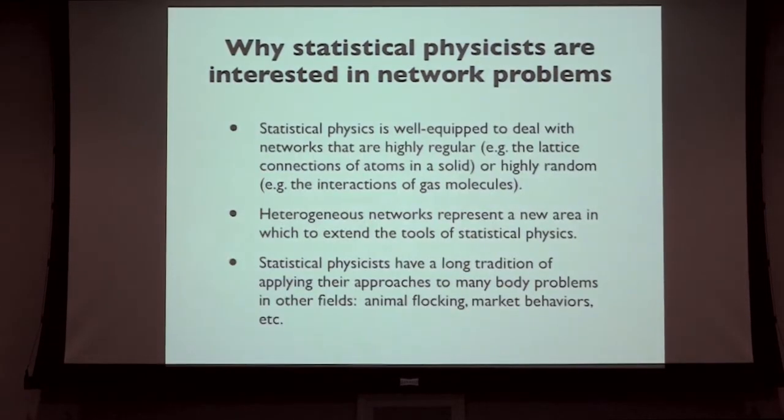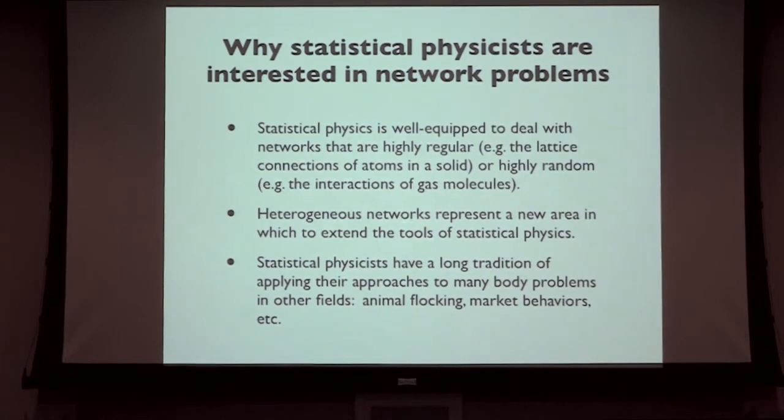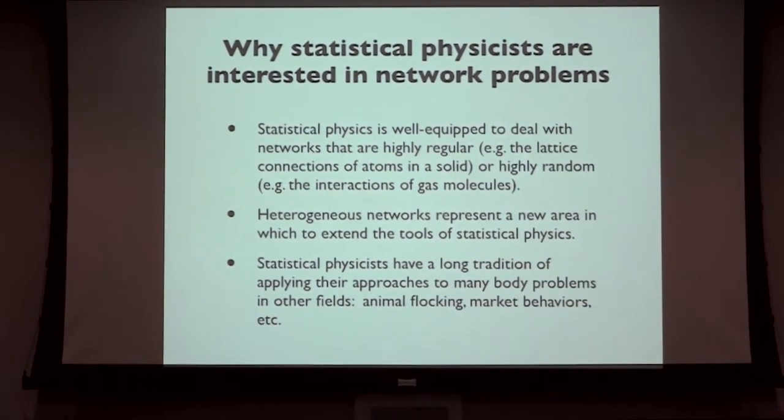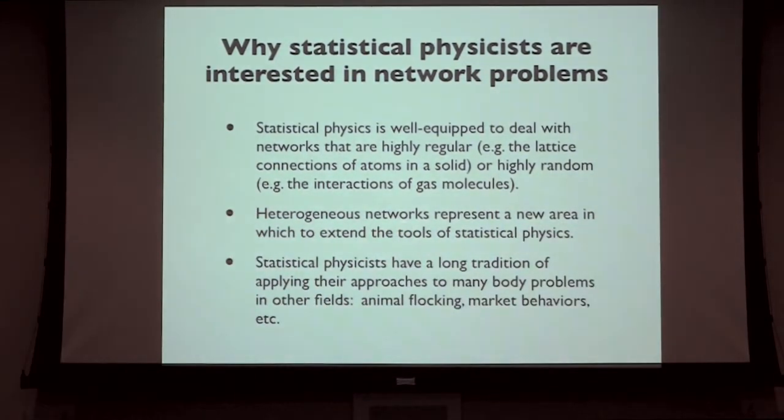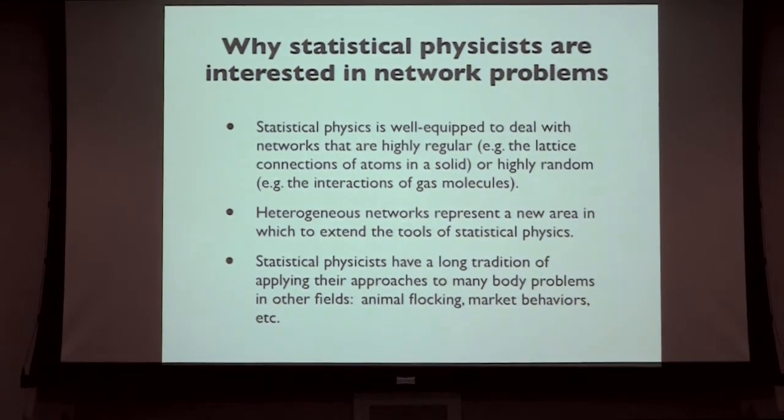Before I really talk about the biological problem, I know you've had a physicist or two at these talks, but sometimes it sounds strange to people when I say I'm a physicist and I'm working on this biological network problem. So I just want to outline why statistical physicists are drawn to these kinds of network problems and what we think we can bring.